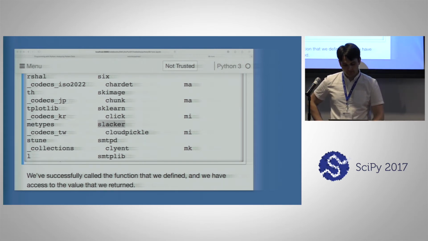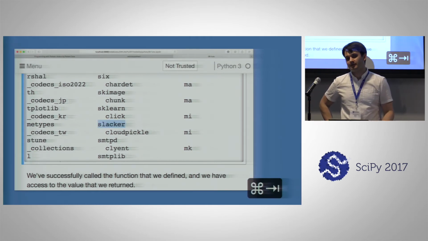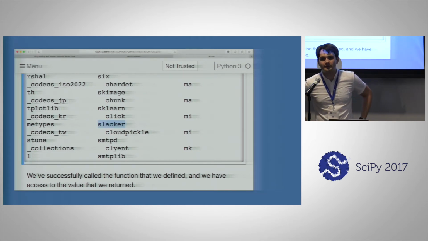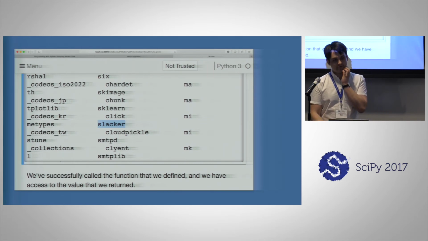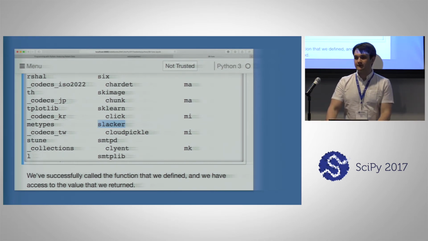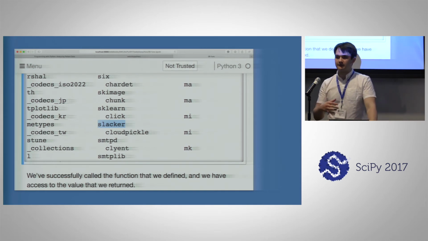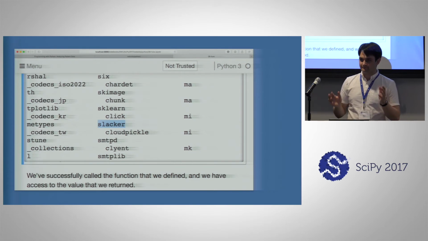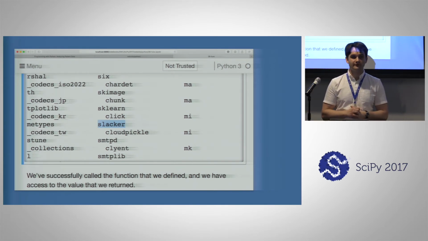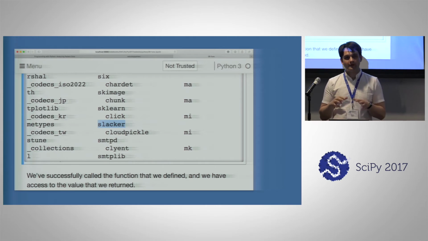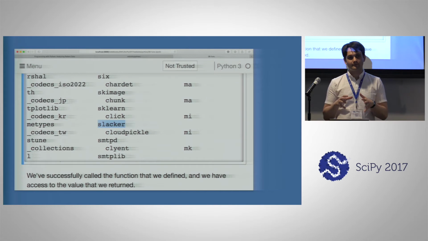So Slacker is a module to work with the Slack API. In my case, I use it a lot because I use Slack to interact with participants of certain events that I'm organizing. So this allows me to do things in the command line.